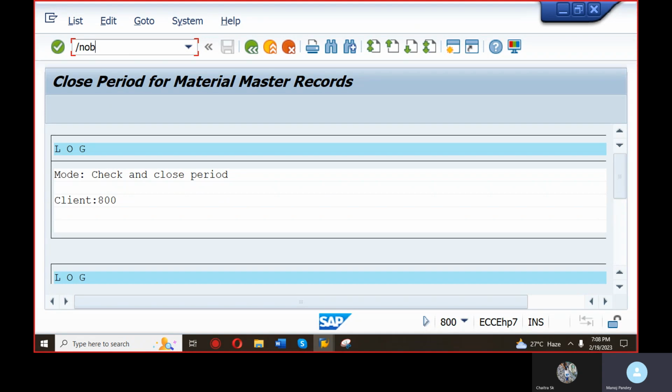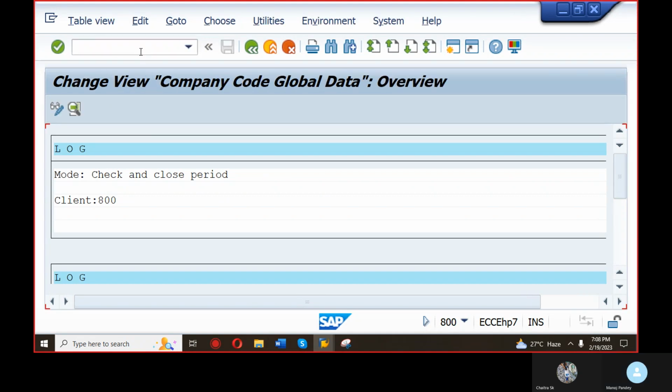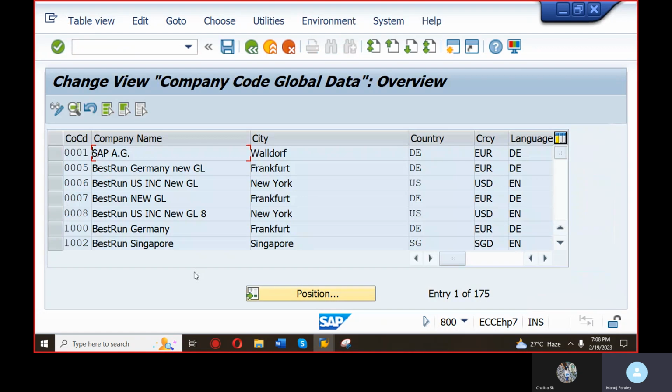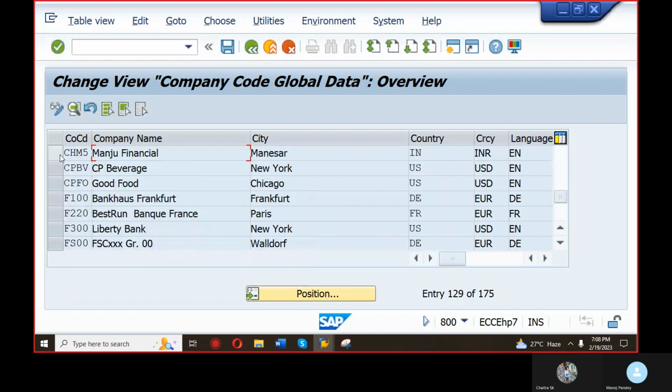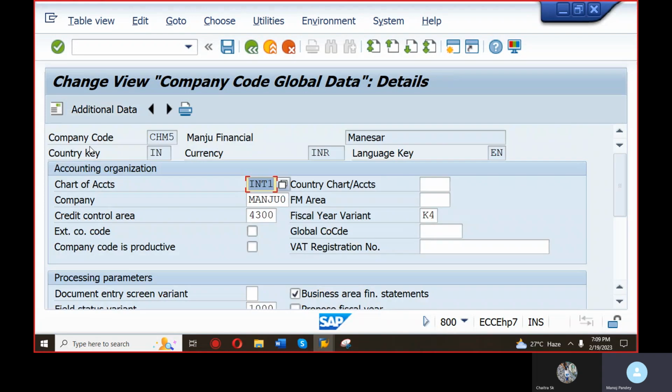Okay, so I'm going to see OBY6. Go to position, go to company code CHM5, enter, select, go to details. Now see, everything is maintained. Chart of accounts INT1, fiscal year K4, this is the company code.